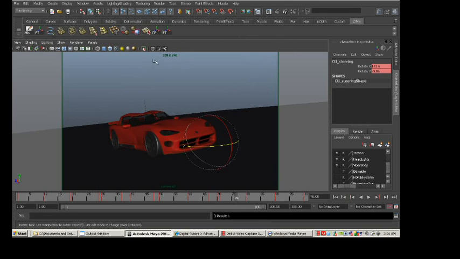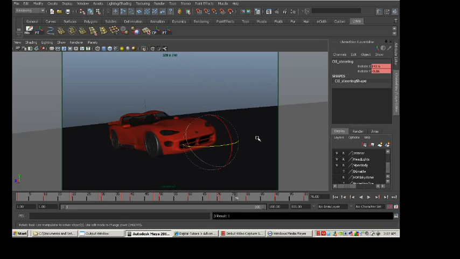I would suggest rendering it, and I've reset it to 320 by 240. Going and rendering it out small as a test render rather than rendering it out the first pass at high definition, at 1080. It would be far less time consuming, and you're able to see any flaws that you want to correct before you actually render the final.